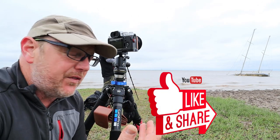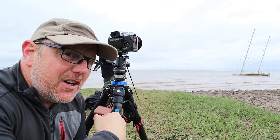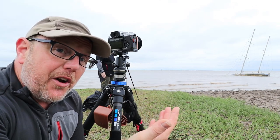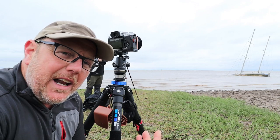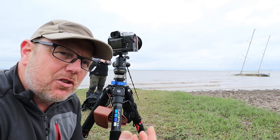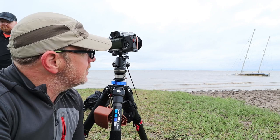I'm on F11, so that's fixed. I'm on ISO 160, so that's fixed. So all the camera's going to do is work out the shutter speed. So it's going to give me a variation of shutter speed. So if I do want a longer one, it's going to get a longer one. If it's too long and overexposed, it'll do me a shorter one. So that's a quicker and easier way of doing it without me having to mess around thinking about it. But I'm going to try and get the app out because I want to go for a 2 minute. I want a 2 minute or at least a minute exposure. So I'm going to try and get my app out, work out how to calculate these filters with a timer that actually works.